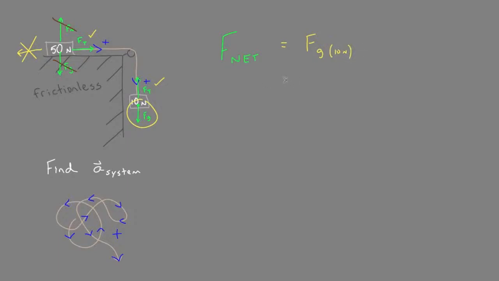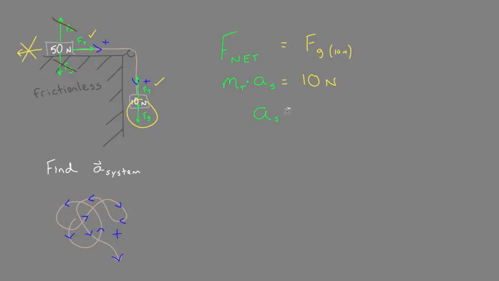The force due to gravity is mass times gravity. However, this is given in newtons, which are the units for force. So we actually have that already. Now on the left side, what do we write for the net force? We use Newton's second law. The mass times acceleration equals the force. Now net force always uses the total mass and the acceleration of the whole system. Acceleration of the system is what we're solving for.